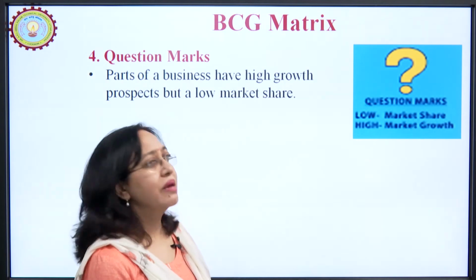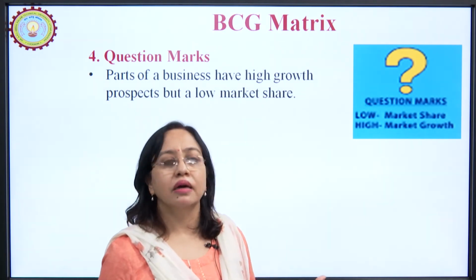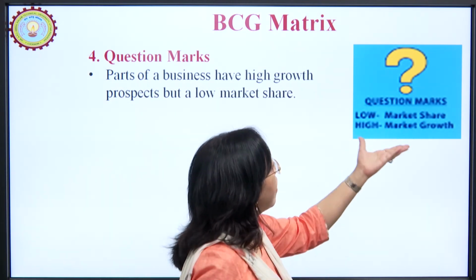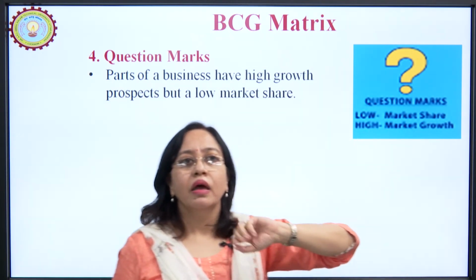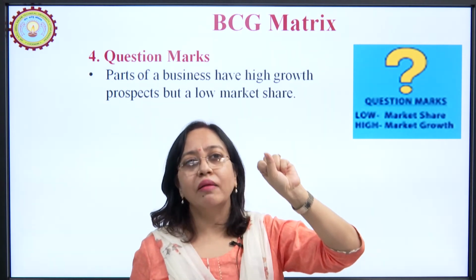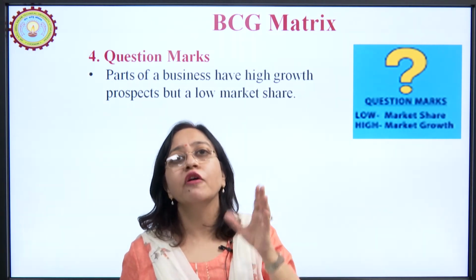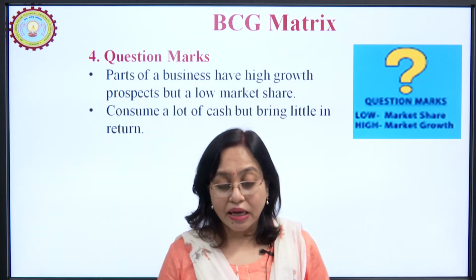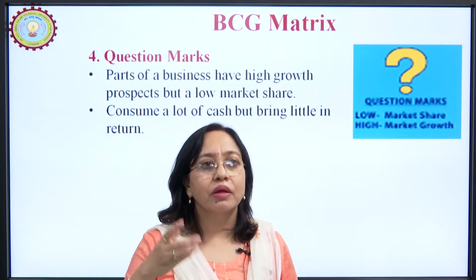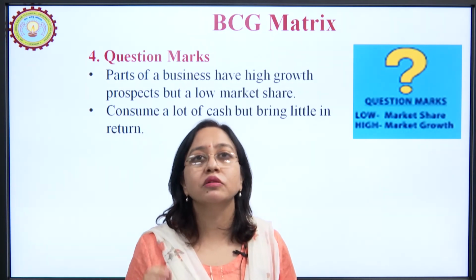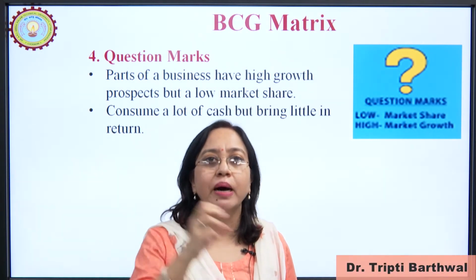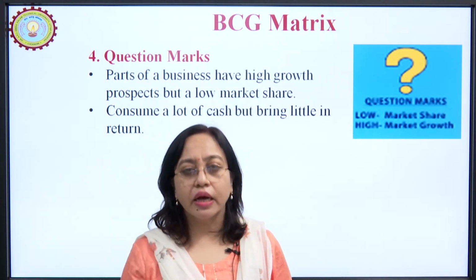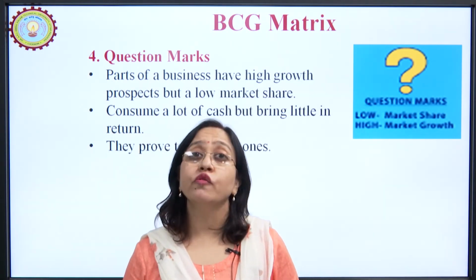Question marks, as the name suggests, are not very clear. Why? Because the market share is low, but the market growth rate is high. Our product is not doing well, but the industry, the market, has a lot of potential. It is still a growing market. So, they consume a lot of cash, because the business feels that this product can do well because the market is doing well. So, a lot of money is being pumped into this business. They consume a lot of cash. They prove to be tricky ones.